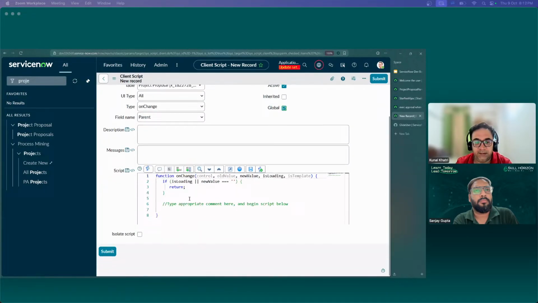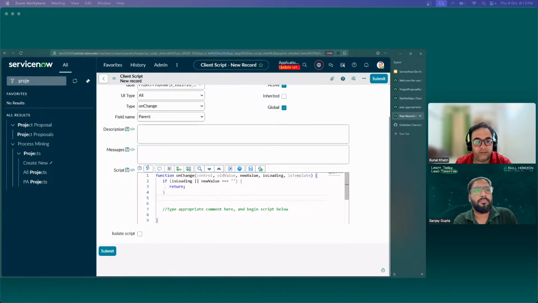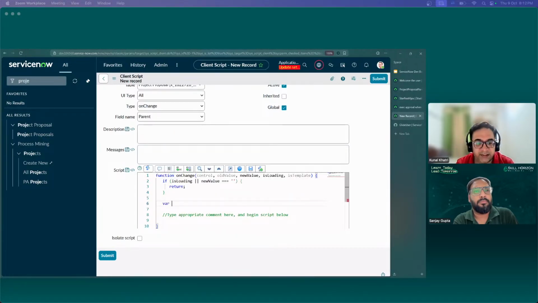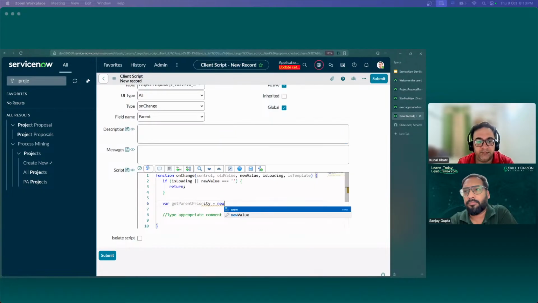Parent, this in the field, and now we write. We are going to use a new class, and that is getParentPriority. So new GlideAjax.